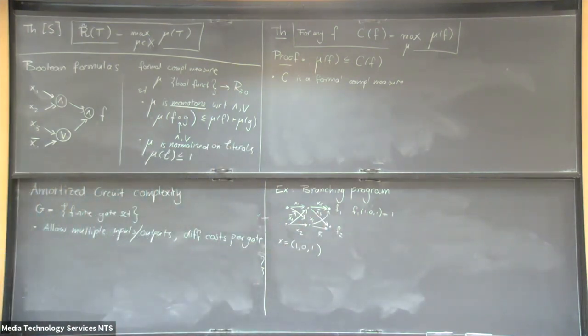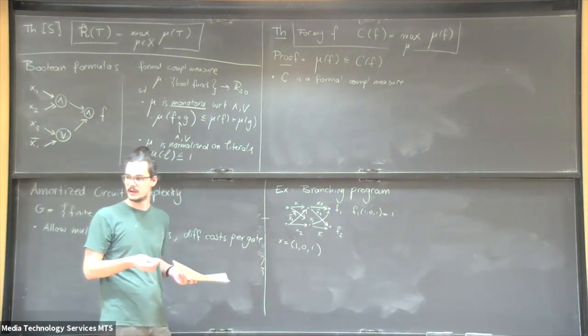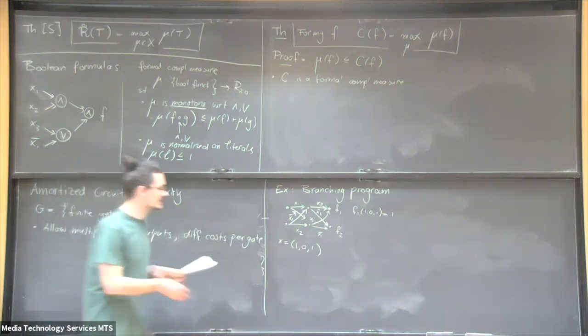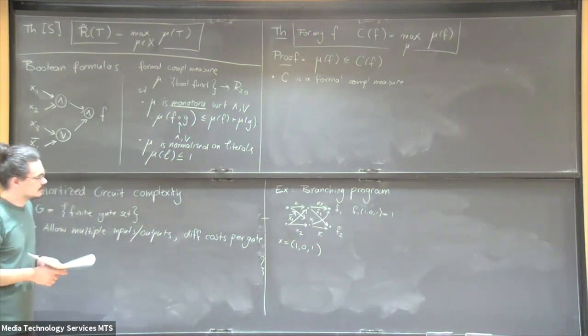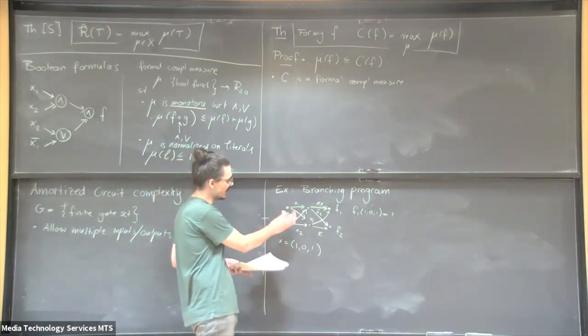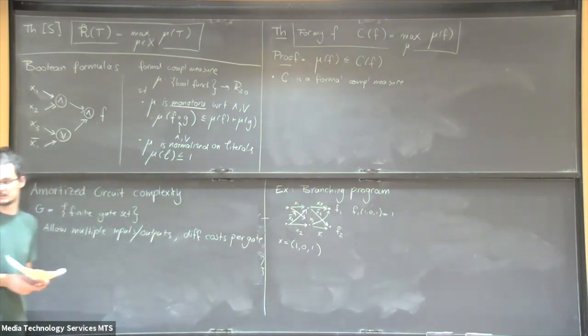Wait, do you say that f1 of this point is 1? You see it from the program. That's what the program does. So this enables me to read what f1 would be. That's right. So f1 equals 1 if and only if there is some path that leads to it from some start node. I also don't care which start node it comes from. And the same for F2. Do I count how many paths, or do I get only the value 1 or 0? We don't count. It's just an OR. So what we're doing is branching, and when arcs come together, we take the Boolean OR. So you just see if there exists a path.